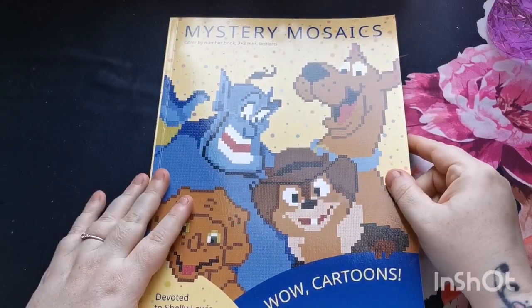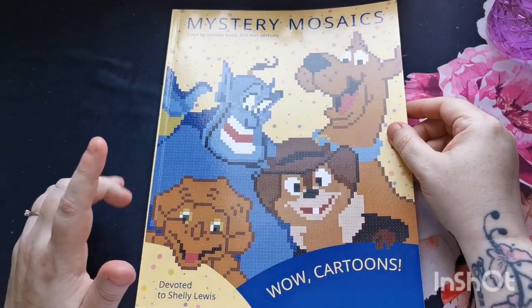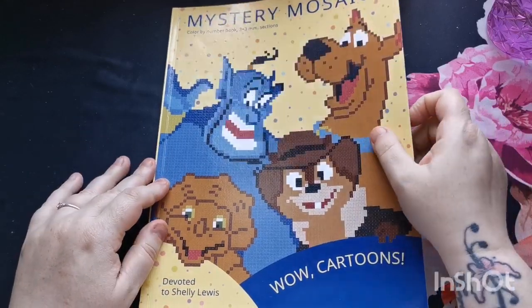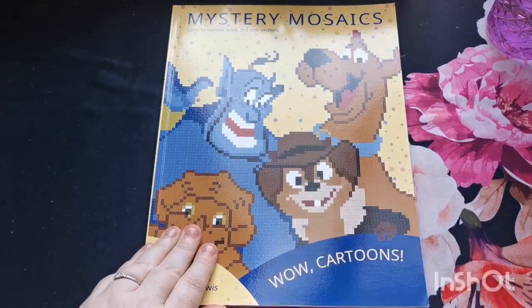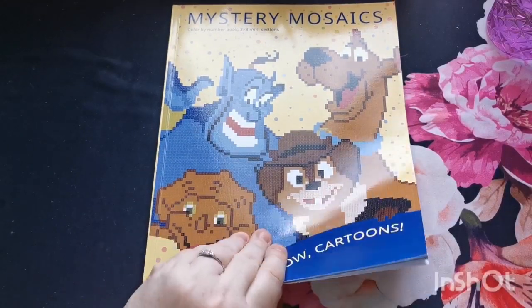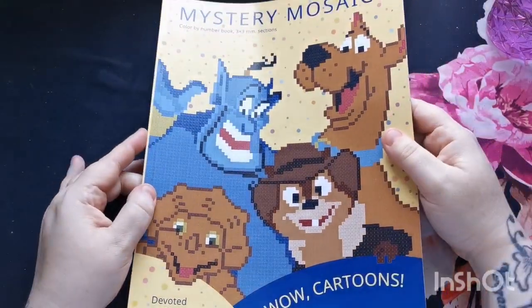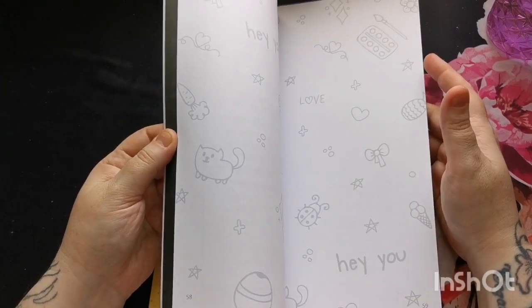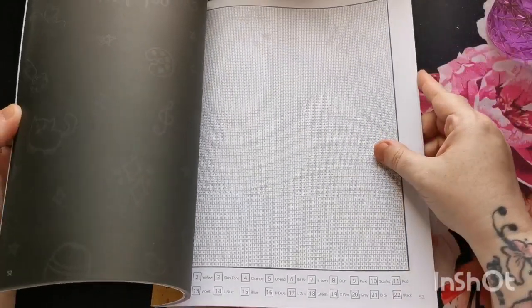Then I have Mystery Mosaics Wow Cartoons. This is their colour by number book on the 3x3mm squares, and this is dedicated to the beautiful Shelley Lewis here on YouTube, otherwise known as the Stitching Colorist. So how lovely to have a company dedicate a book to you. I just think that is so amazing.